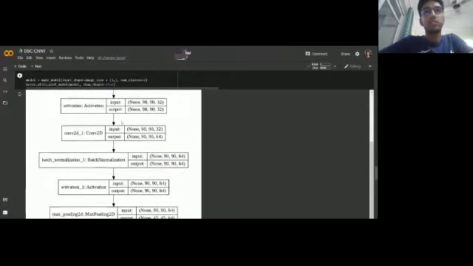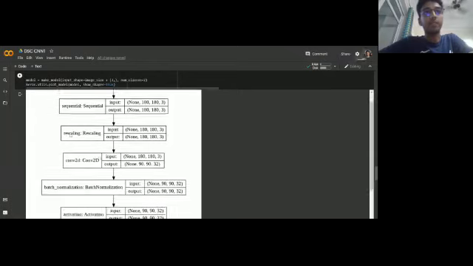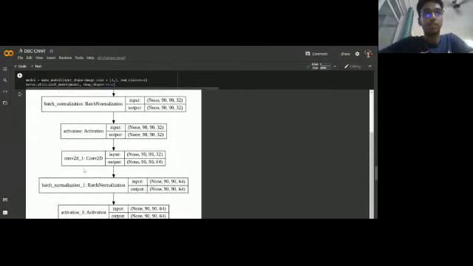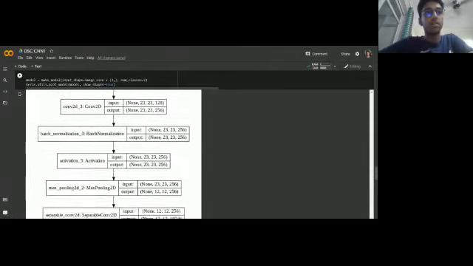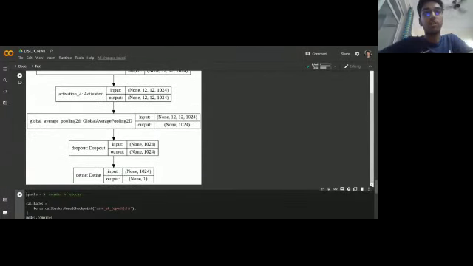This is the architecture of our model. As I explained, we have an input layer that goes through data augmentation, and then we rescale it. Then we have convolution layers, batch normalization, activation. I explained all of this to you just a couple of seconds back. Then over here, we have just one node which outputs 0 or 1.